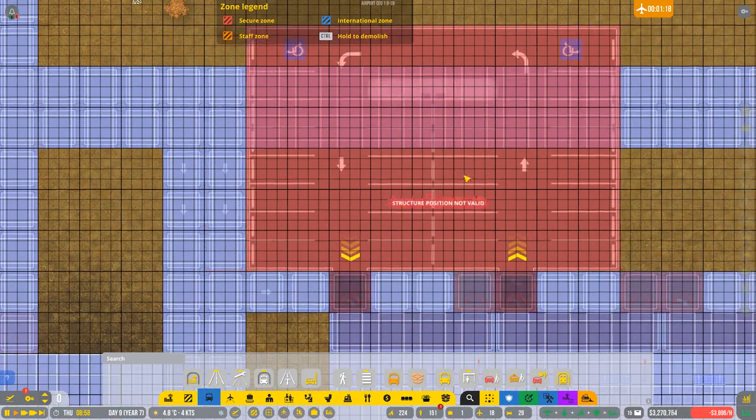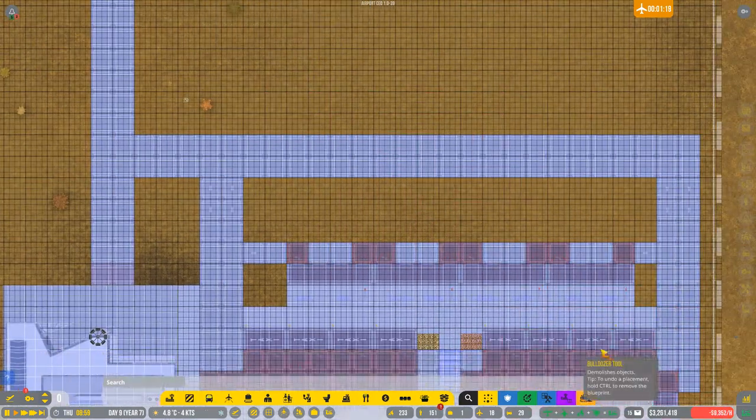All right. We're going to maximize this space right here and remove this road.